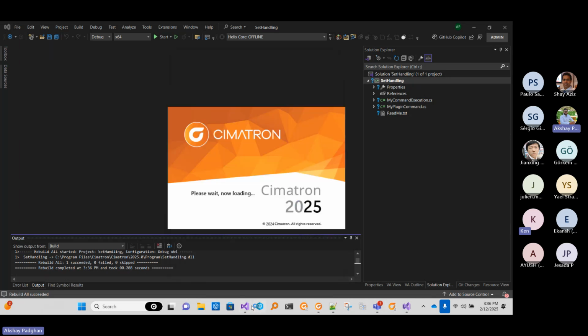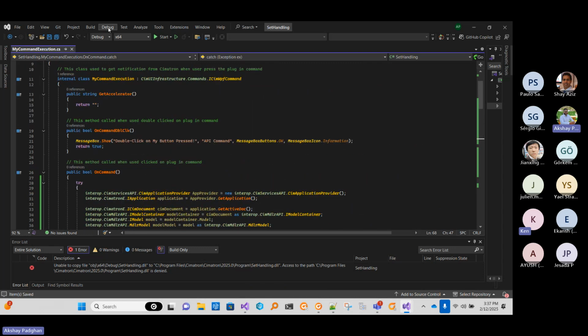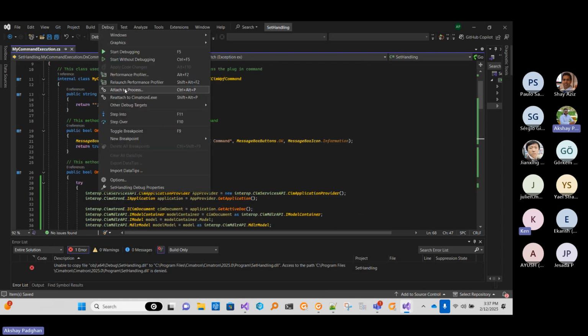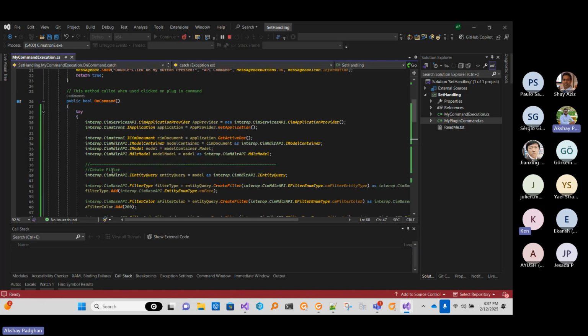Okay, I'm opening Symmetron. Okay, then I'm trying to attach the process. If you attach a process the first time, then you can use the reattach button. It is going to attach that exe again. You don't have to do all the steps again. You just have to hit that reattach button.